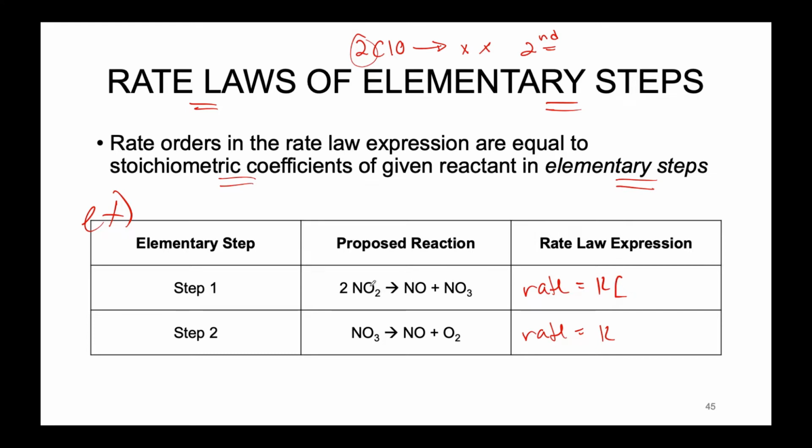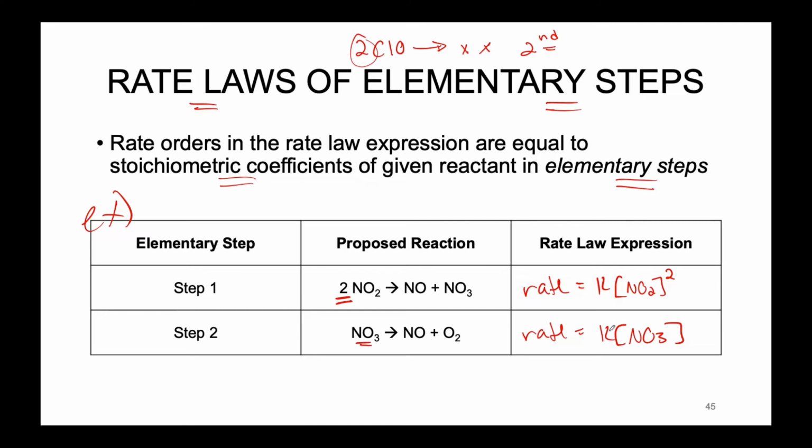Now in the first step, the reactants, we have two different NO2s. We only have one concentration measured, though, for those NO2s, but because there's a coefficient of 2 here, that means that in the rate law expression, we're going to square the concentration of the NO2. So this is where the stoichiometric coefficient is coming into play. If we've broken down our elementary steps, we can move this stoichiometric coefficient into the exponent of 2 here. The next reaction, we can see that we have an intermediate species present as the reactant for our second step.